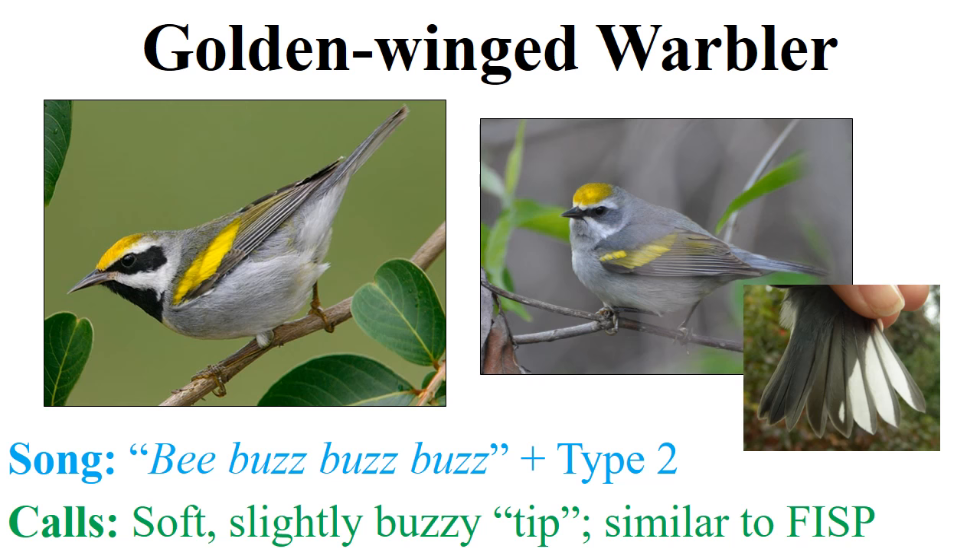On the female, the black throat and black mask are gray, so they blend in more with the body. But we still have the yellow cap, yellow wing bars forming the wing panel, a gray body color overall with the white supercilium and white malar patch — making the species pretty easy to ID. It's also worth noting that female birds of any sort, but warblers in particular, are not commonly encountered. When the golden-winged warbler flies, it often shows white edges on the tail feathers, which is quite prominent and important to note.